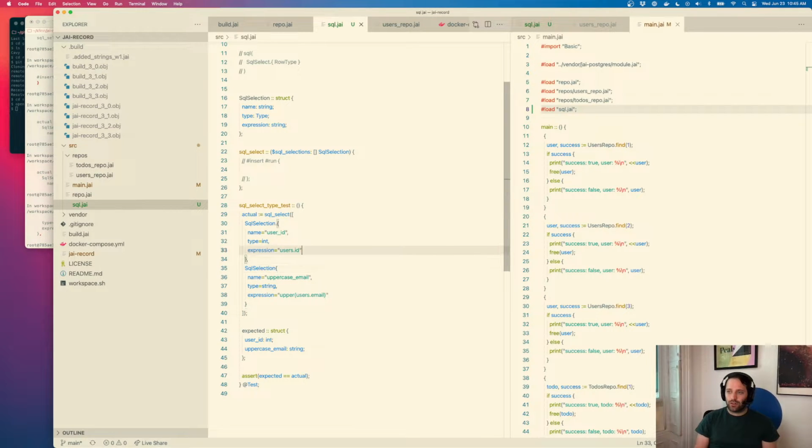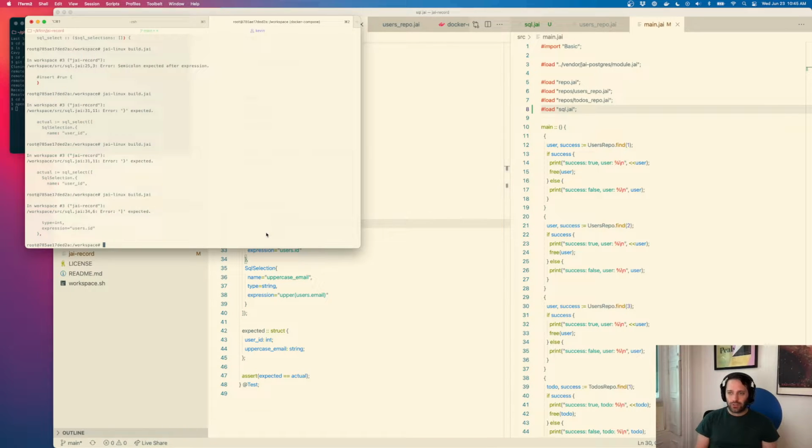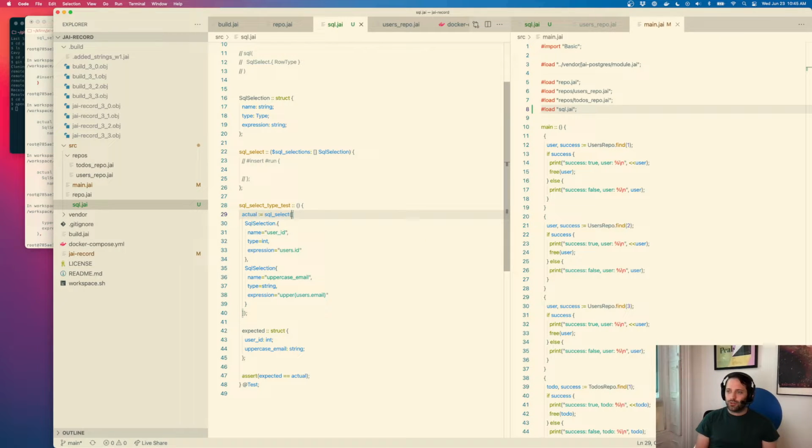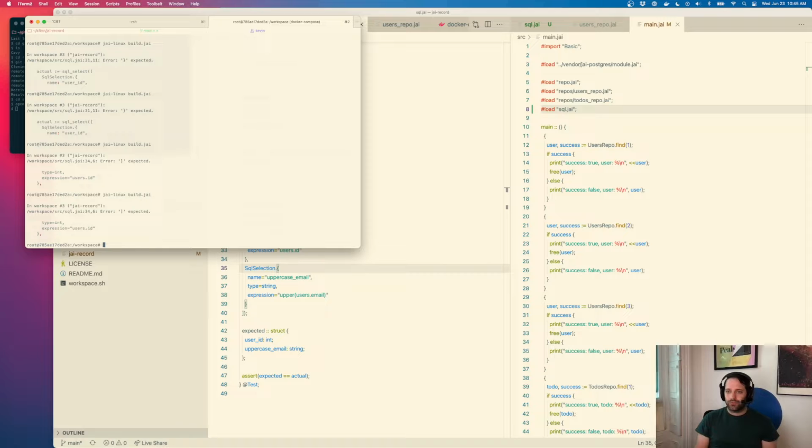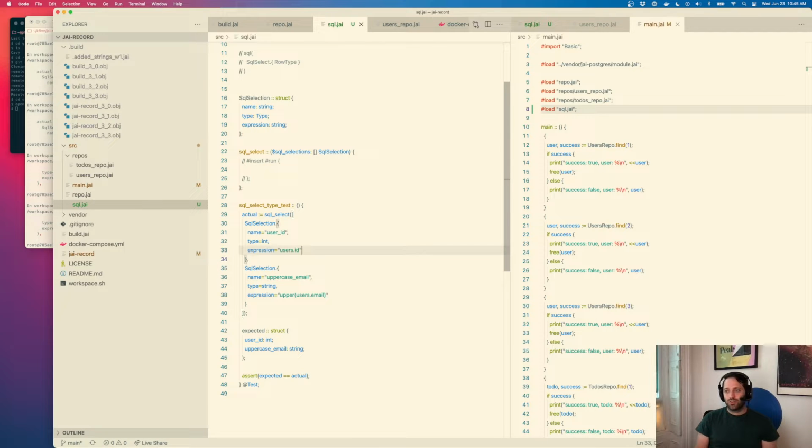Alright. Alright, what's now? Closing bracket expected on line 34. No, there's multiple things in this list. Oh, maybe you need a dot here. Is that the problem? No. Huh.